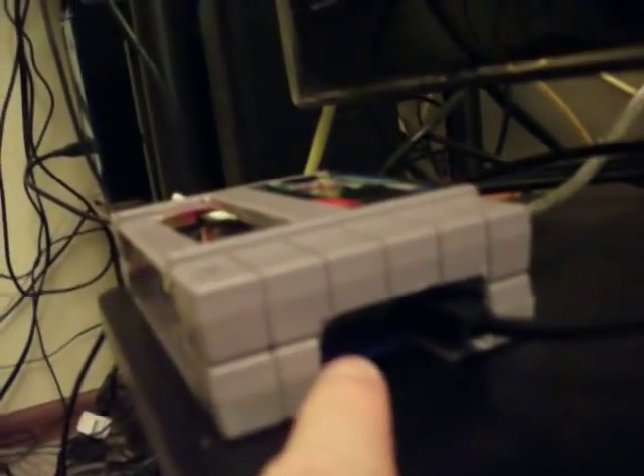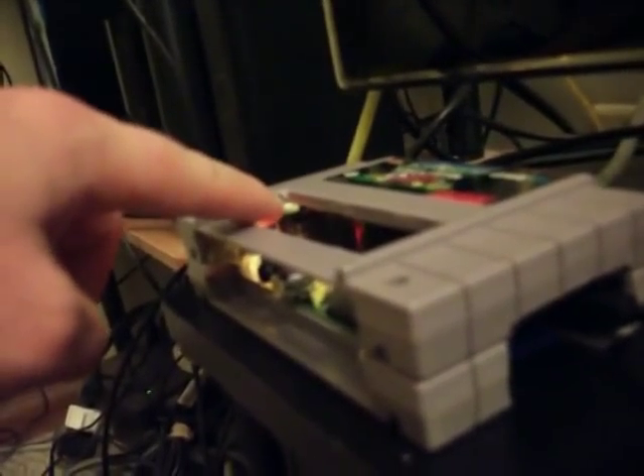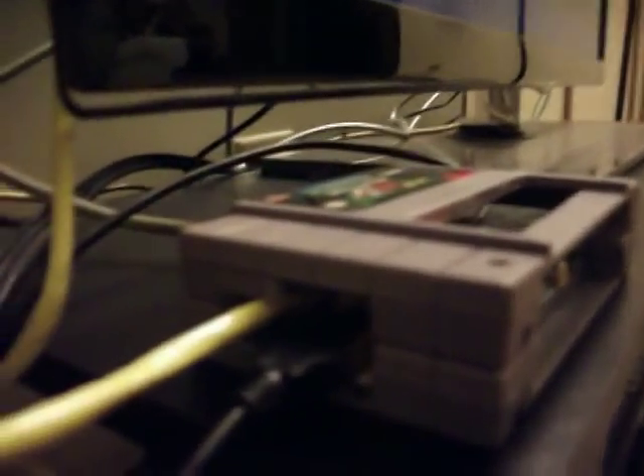This is not finished yet, although it kind of looks like it is. I still have some more things — you can see the SD card slot over here, then the power cable. This is an experiment: I double-stacked these Super Nintendo cartridges to allow enough height because of the USB ports and the ethernet. Plus it gets some ventilation — at least a quarter of the system board is exposed to the air. There are also holes here for USB and ethernet.